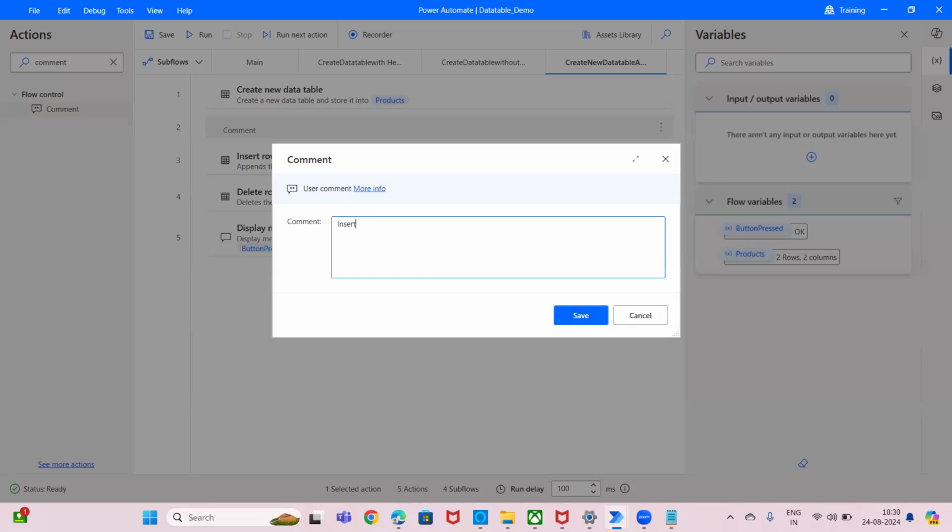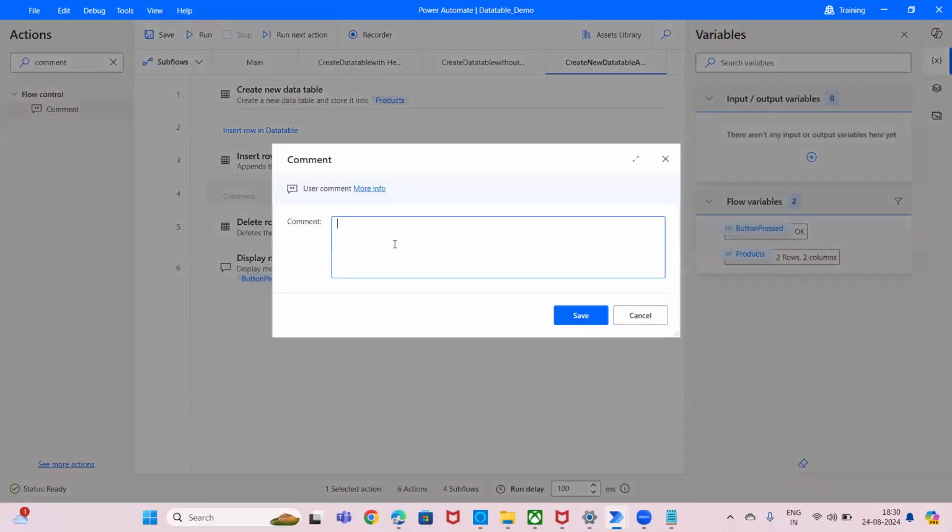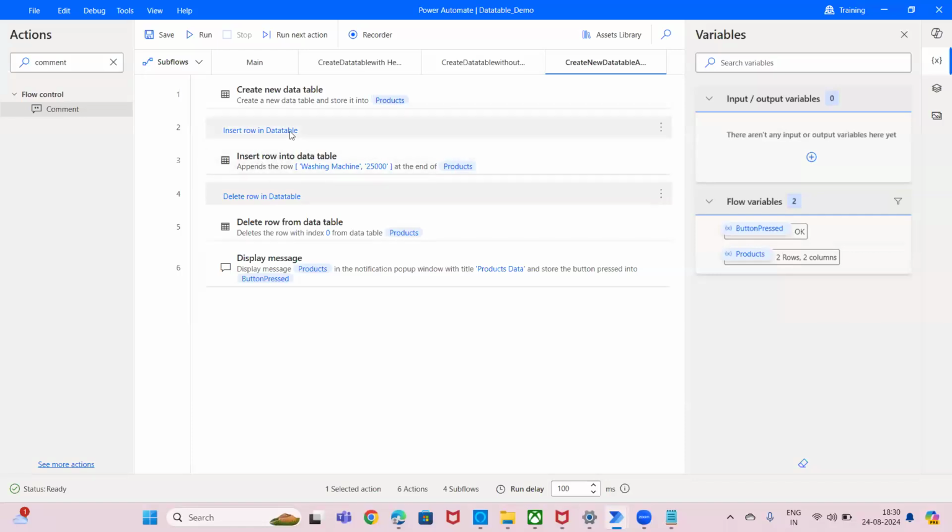Do we have any mechanism to count the number of rows available in our data table? Yes, we have that. So that I'll explain now. I'm just providing you the comment so that you'll understand. So what we are doing, delete row in data table. So you can provide comments like this. Whenever you are doing some specific step, you can add the step and do those steps. Here I'm deleting the row, so I've provided like this. Here I'm inserting the row, so I've provided like this.